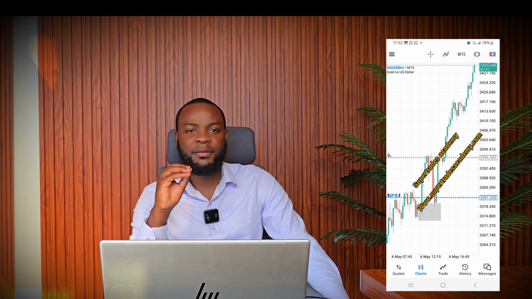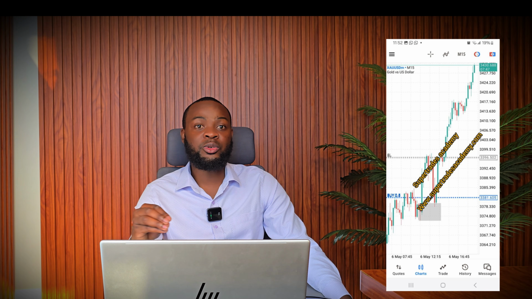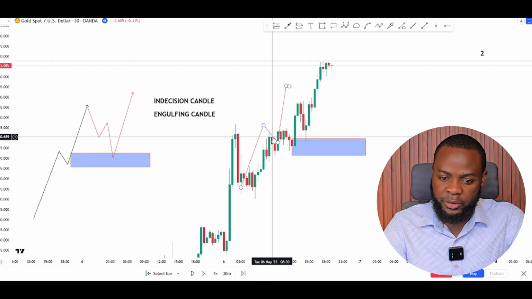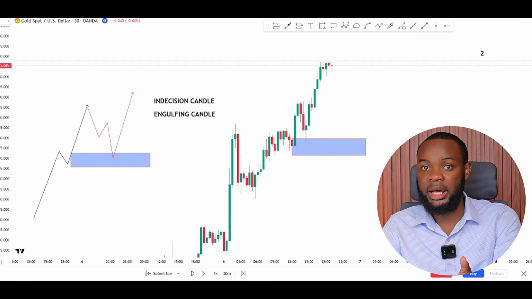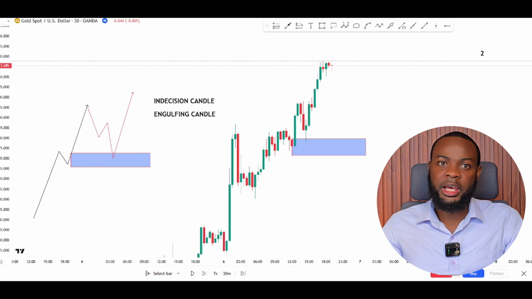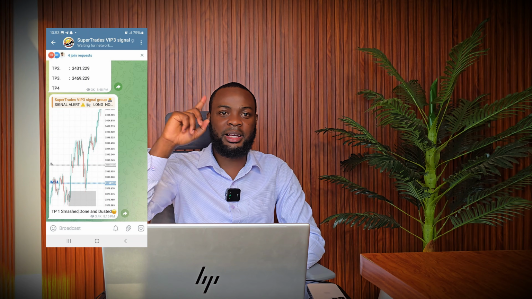Just identify a valid zone. Like, you don't need indicators, you don't need trend lines. Just make it clear and clean. Make your chart clean. Now, I have found this setup and you don't see any indicator here, you don't see any trend in here, but I'm trading. Like, you have to keep it simple. Well, this is one of our easiest setups that you can always use to trade gold, and I shared everything with my team as you see there on the screen.